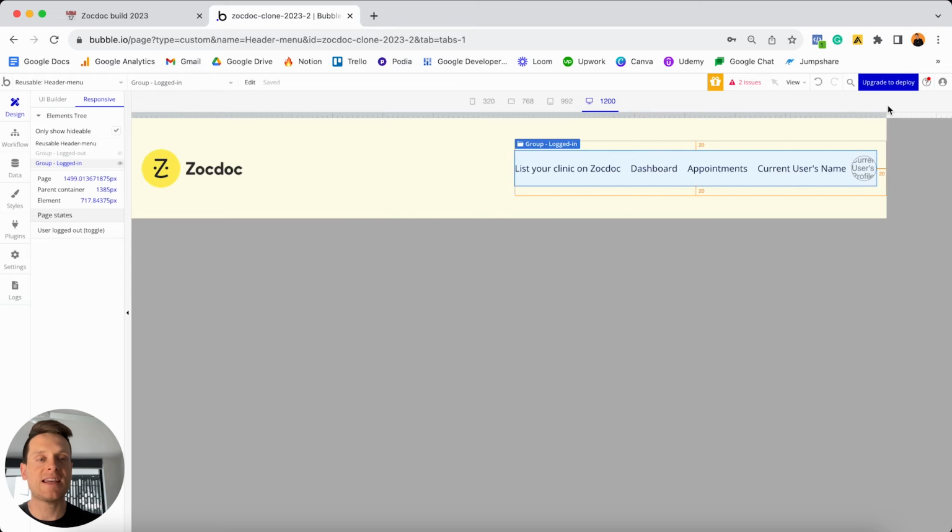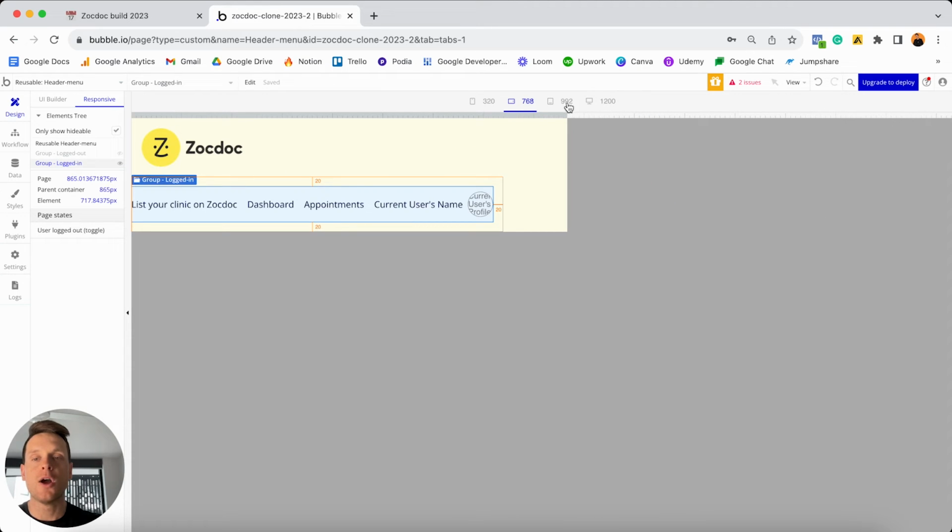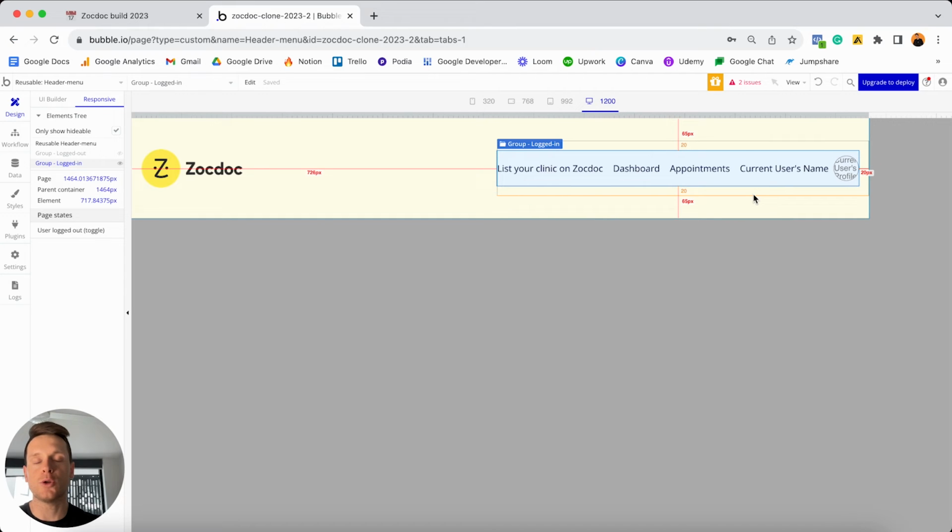And as you'll now see, this is more akin to what the experience is going to look like on a desktop device. Now, if you were to try and reduce the width of your page right now, what you'll see is that this group is not going to be fully responsive. And so that's why in our next module, I'm going to explain how we can create a mobile version of this navigation menu. It's going to function in its own unique way, but for the time being on a desktop, this is going to look just fine.